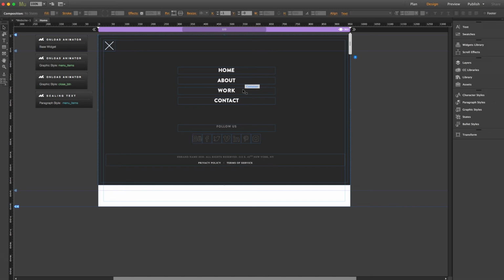A really cool tip though, when you hover over things, that little tooltip that pops up next to your cursor will always tell you what the next click will select, which is really helpful. So let's go ahead and just make a couple of small changes. Let's say I wanted to change these About and Work navigations to say something else.